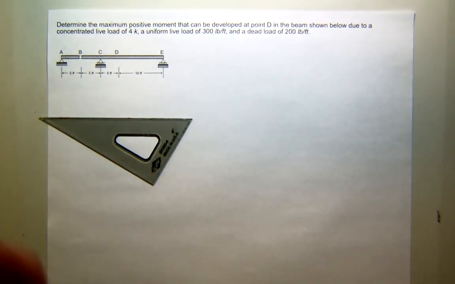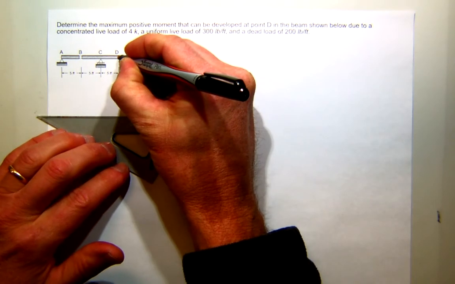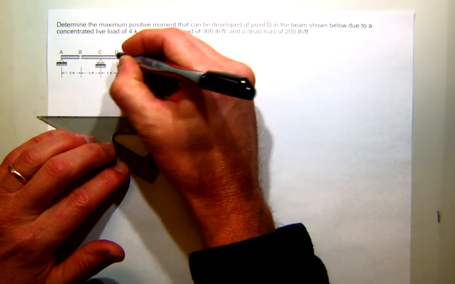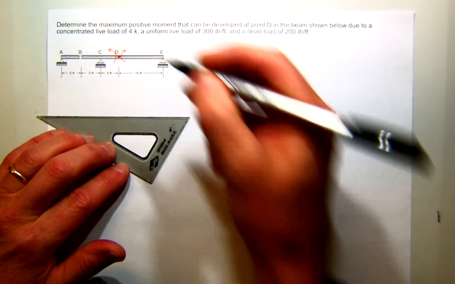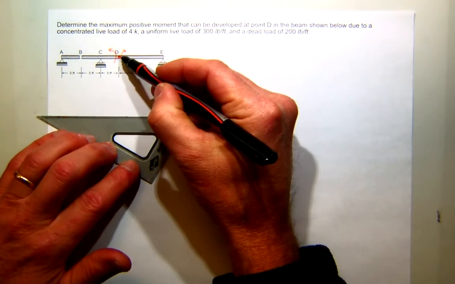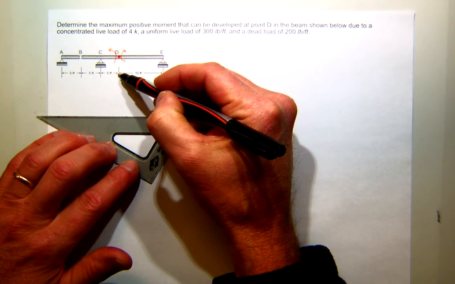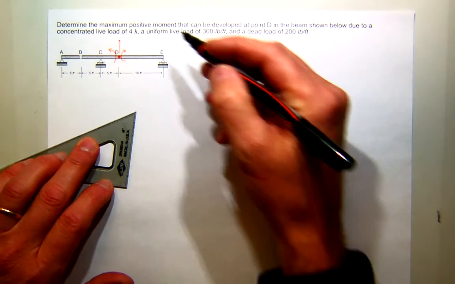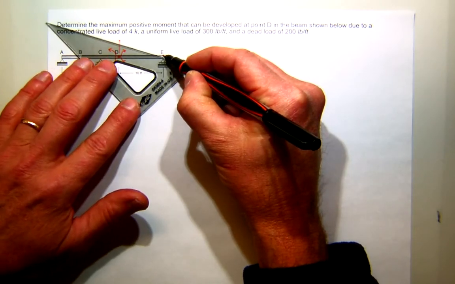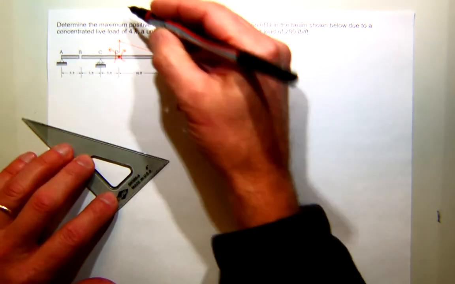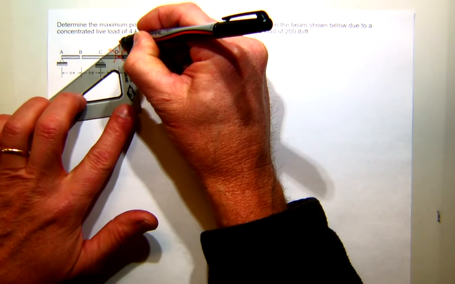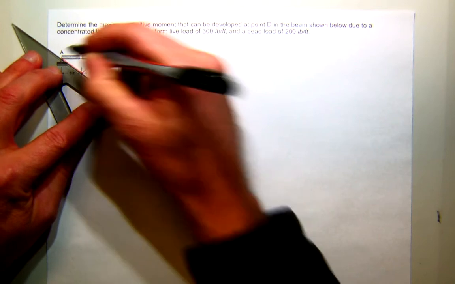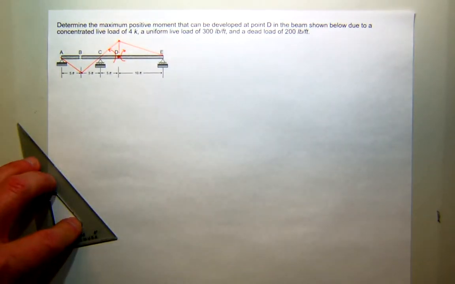So let's imagine that at D, I suddenly have this internal hinge, and then I apply positive moment to both sides. So how's this point D going to move? Is it going to move up or down? Up. Yeah, I think it's probably going to move up too. So then it'll hinge over here at E. It will seesaw over the C, hinge at B, and then move back to A. So there's our qualitative shape.